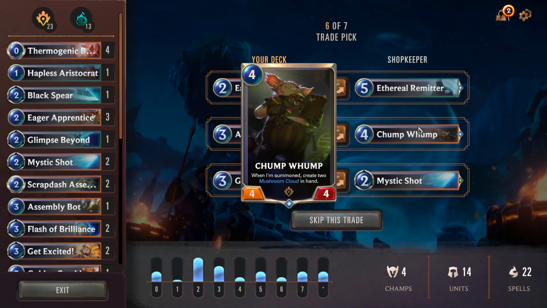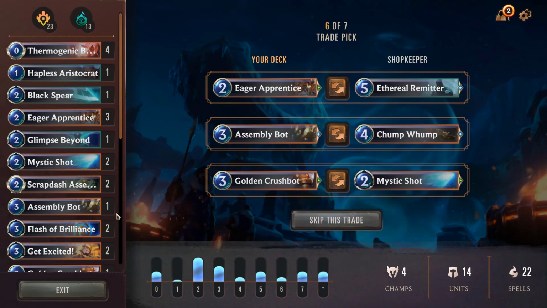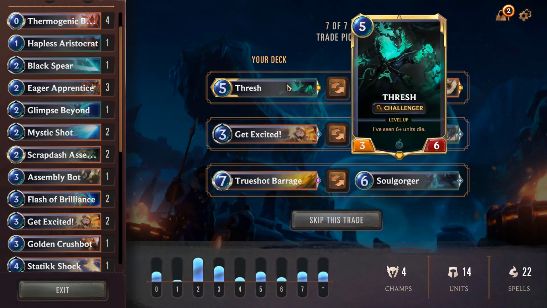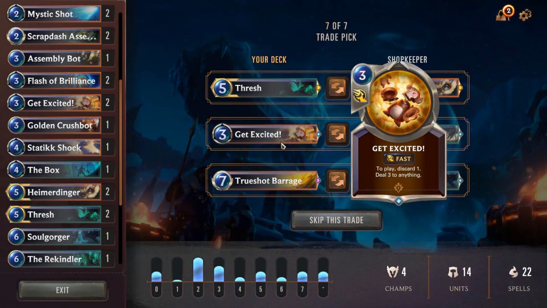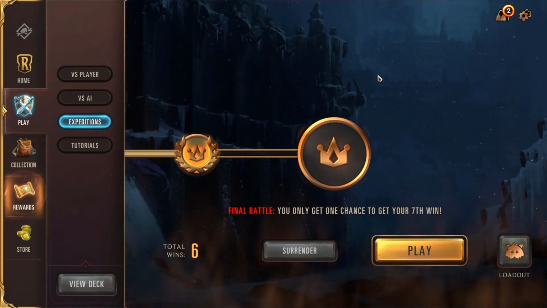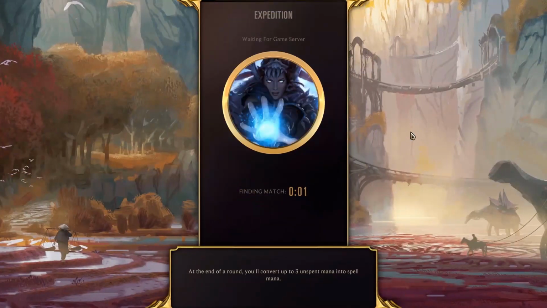Eager Symbol Bot for Chump Wump. How many golden bots do I have left? Only one? I think I'd rather keep my golden bot. Thresh for a Heimer. That might be worth it. Okay. Well, the Heimer deck is up. We're about to play for our 7th win. I don't think we've taken a loss yet.